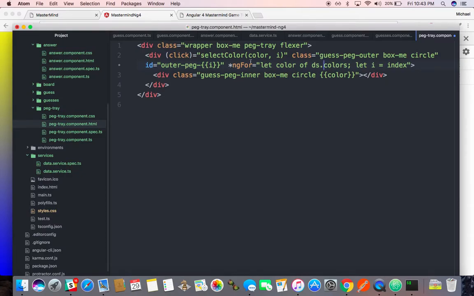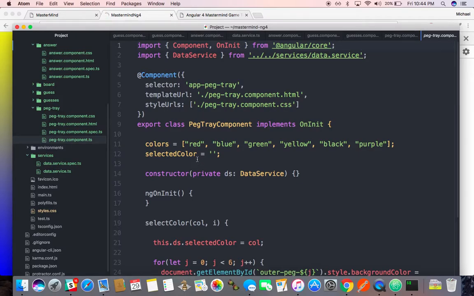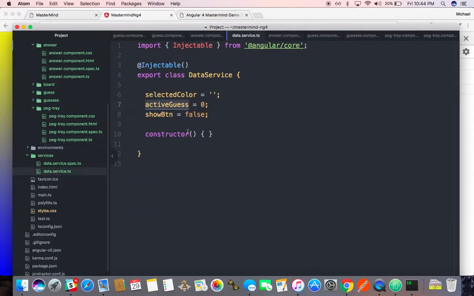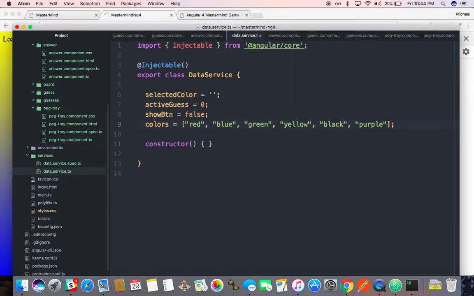Anywhere else? It's not ds.color yet. I'm going to cut this out. Command X, delete, put you over in the service. Command V, now it's ds.color. It was that easy.